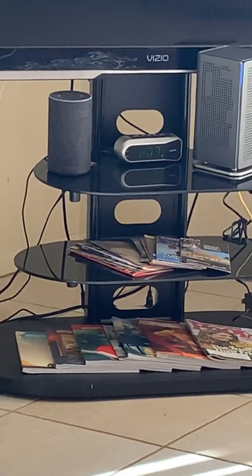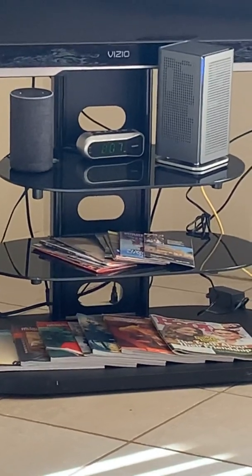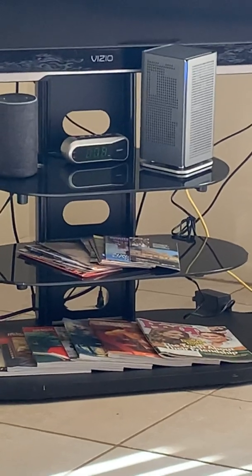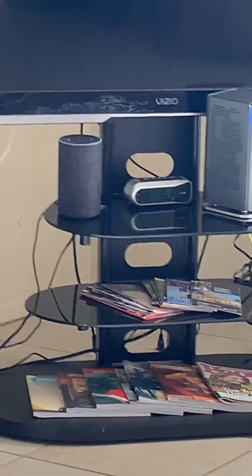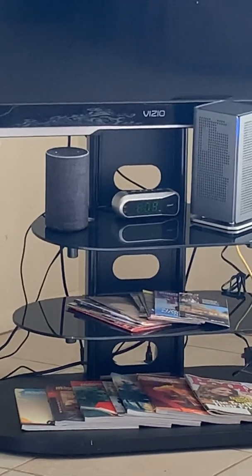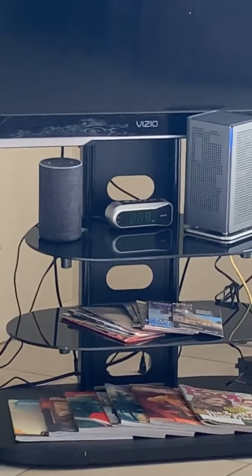Hi there, just want to introduce you to a neat little feature that's available in your unit B while you're here. It's called Alexa, and what Alexa is, we call it a virtual travel assistant to help you while you're staying here. You can also watch this YouTube video to get more information.